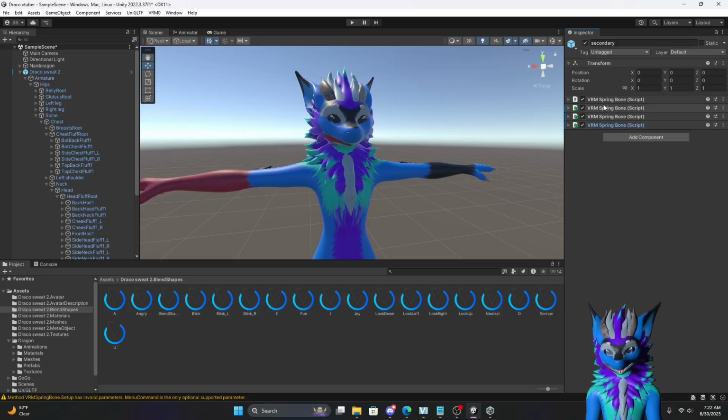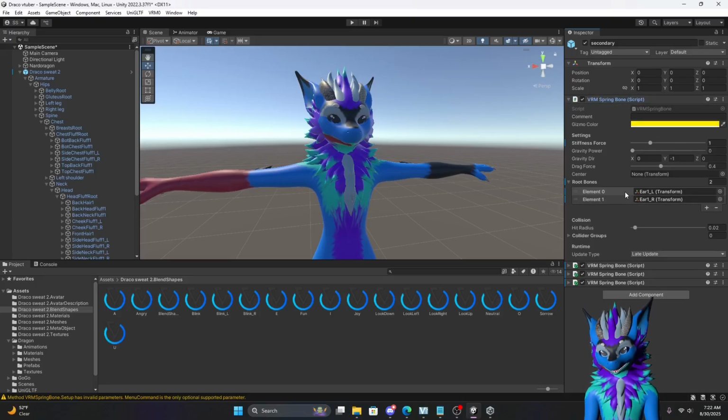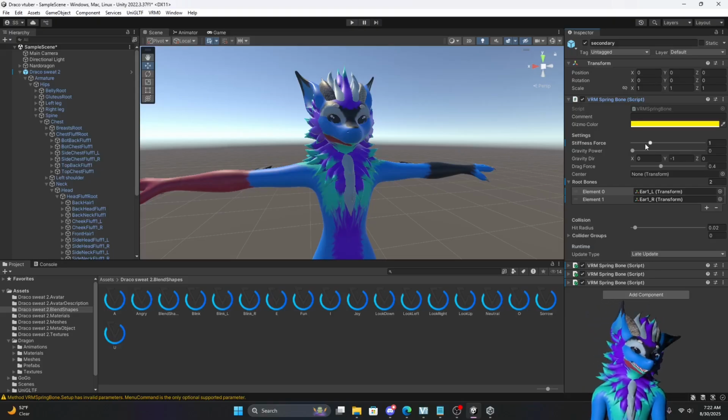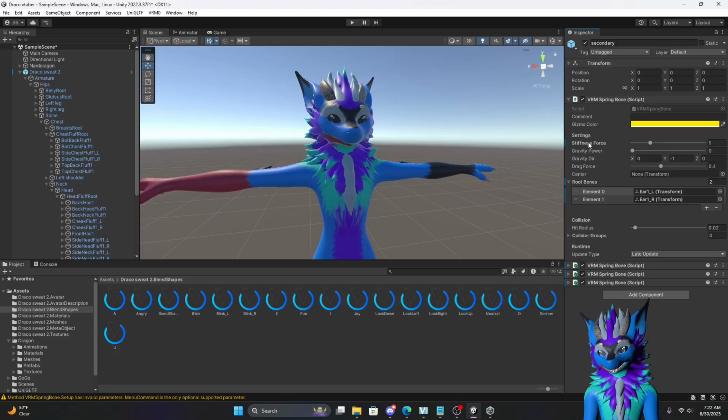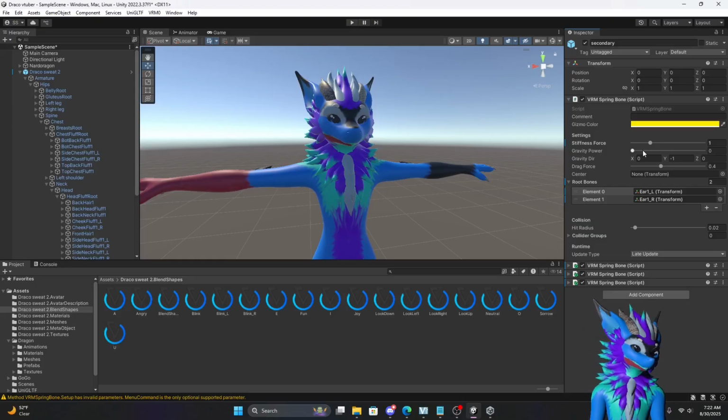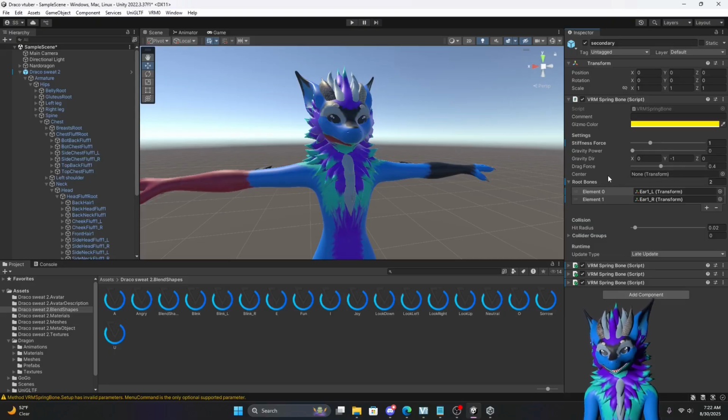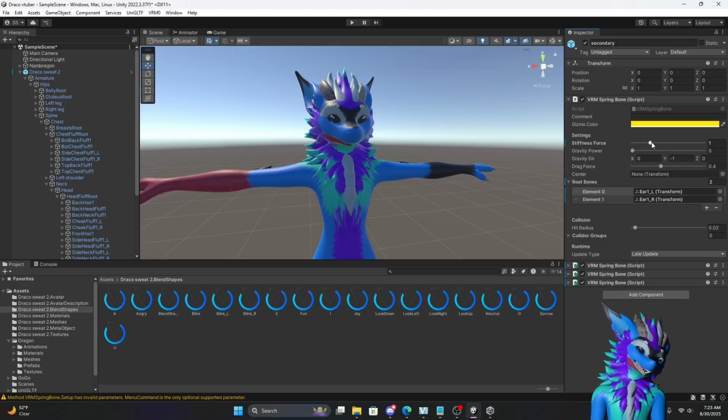Now, here's the fun part of this whole thing that you have to do underneath these. I'm just gonna show you underneath the ears. It's right here, where it's got the drag force and the stiffness. The stiffness, if you hover over it, sometimes it will tell you, but it doesn't. I found out the best way to set everything up is stiffness force, especially for the Naruto, I put it on 1. Gravity power, no, there's no gravity to it. There's not a whole lot you really have to do here. Drag force, I put it on 0.4. That's what makes how easily it flows, I think. I think the stiffness also makes it stiffer.